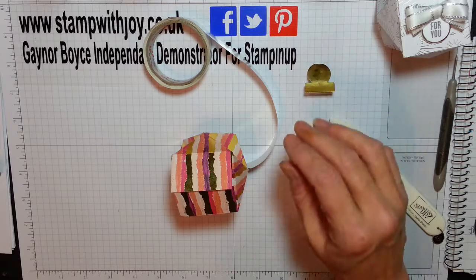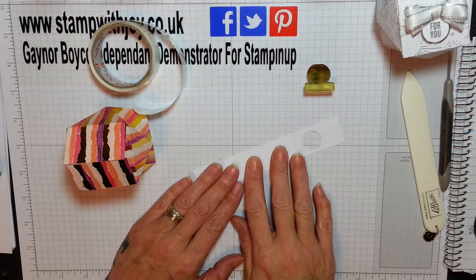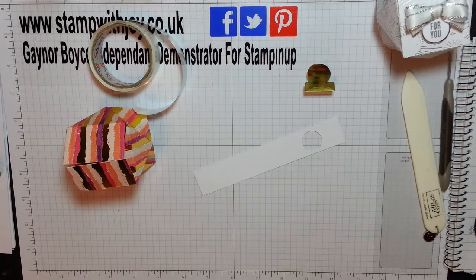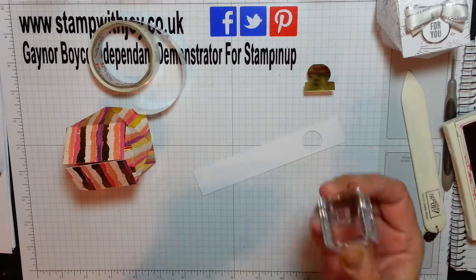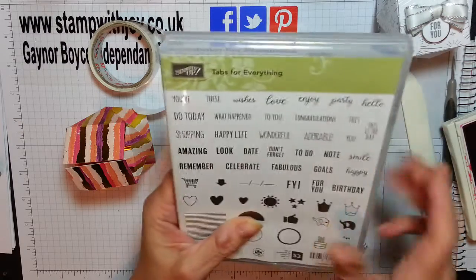So I'm going to grab this small piece of card, and I'm going to actually stamp now in Rich Razzleberry because it matches. Or, I tell you what I'm going to use, Melon Mambo, because that goes with this paper as well. Absolutely wonderful. If you've ever got this, I bought this as a bundle, Tabs for You, and it's marvellous for little sentiments.